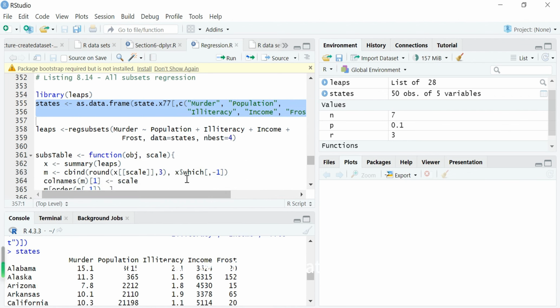So next, we want to estimate a model in which the variable murder will be the dependent variable, and all the other variables will be possible independent variables in the model. So we can use the regsubsets function, with murder on the left side of the tilde symbol and all 4 variables with the plus symbol together on the right side of this tilde symbol, with the data states, and we set nbest to 4.